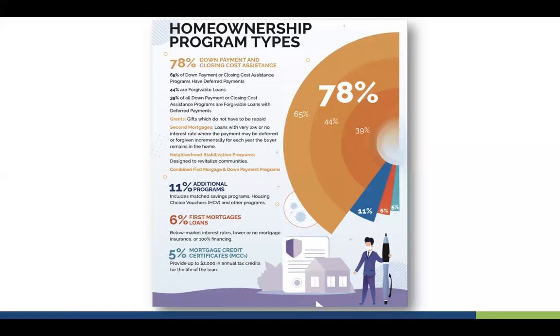Now, a little bit of background about these programs. We're going to break down the three most common types of homebuyer assistance. One of those is just obviously down payment and closing cost assistance. Those are the most common type of homebuyer program out there. However, it's important to know that that's really kind of a broad label. That encompasses all manner of grants, silent seconds, soft seconds, deferred loans, forgivable loans, and even repayable loans.